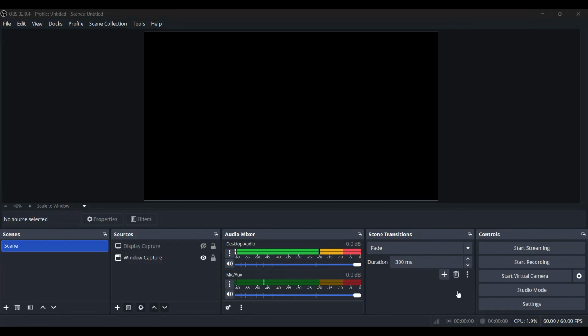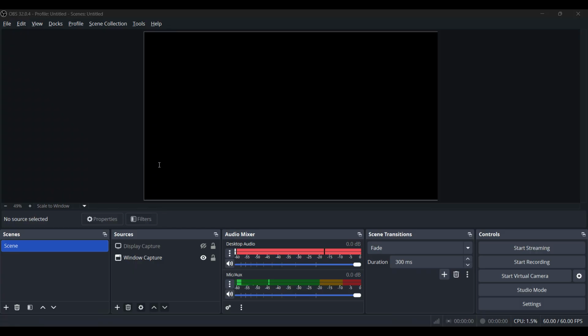Next, let's talk about plugin updates, because this is the most common cause of this error. When OBS updates, older plugins often stop working. Look closely at the error pop-up when OBS starts. It usually lists the exact plugin names that failed to load. Write those names down or take a screenshot. Now, open your browser and search for each plugin by name. Most OBS plugins are hosted on GitHub or on the OBS forums. Make sure you're downloading the latest version that specifically supports your current OBS version. Install the updated plugin, following the developer's instructions, and then restart OBS. If you had multiple plugins listed in the error message, repeat this process for each one. A single outdated plugin can trigger the error, so don't skip any.